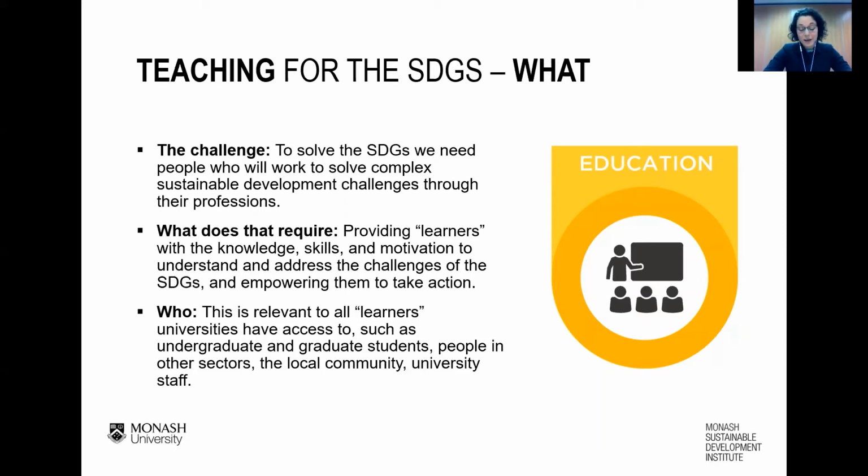They include, for example, systems thinking, collaboration, communication, cross-cultural engagement, entrepreneurship, design thinking, critical thinking, ethical thinking, social and emotional learning, and so on. These are not generally actively taught at universities, and if they are, it is often to a small number of students as part of something like a sustainable development course. The SDGs require us to mainstream teaching these to all learners in the university.